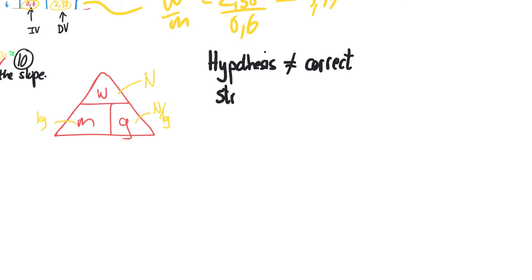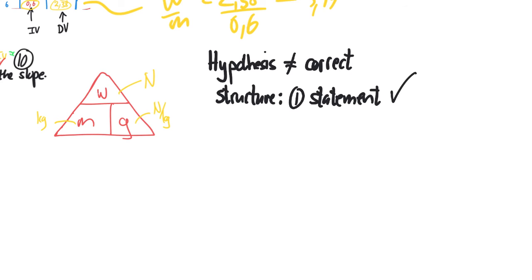Okay, but the important thing for us is if we ask you to set up a hypothesis, there's three important points regarding structure, all right? So point number one, it must be a statement, okay? So you mustn't have a question. Your hypothesis is not the aim. The aim of the experiment was to do this. It's not we think this. No, we or I or me or us. We don't put any human term in there that refers to the experimenters. And it must not be a question. It's not a scientific question, like what is the relationship between weight and mass? That's not it.